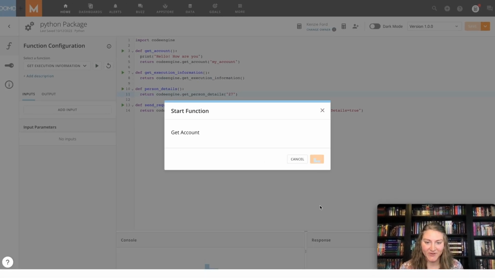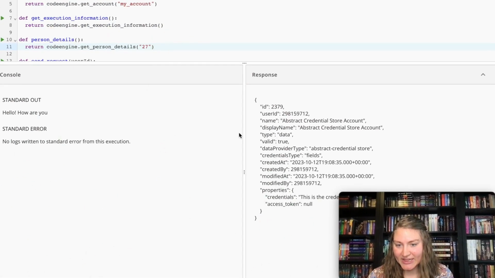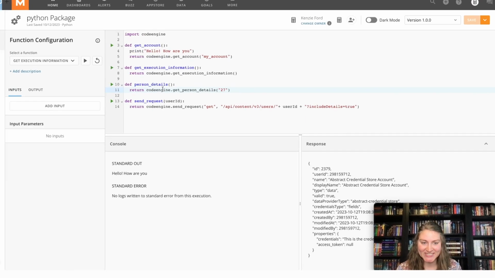Let's run this account. So here we can see that this account, we have the credentials and the access token needed to make external calls if you would like. So you can pass those credentials in as headers and use them to hit other services.